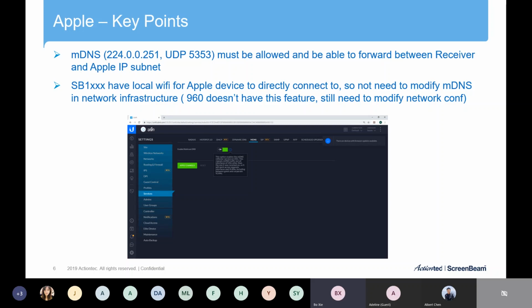So you don't need to change anything in your existing network infrastructure. That makes things very easy to implement and very easy to maintain. But only the ScreenBeam 1000, 1100, 1100 Plus, those new 1000 series models support this feature. So keep that in mind.